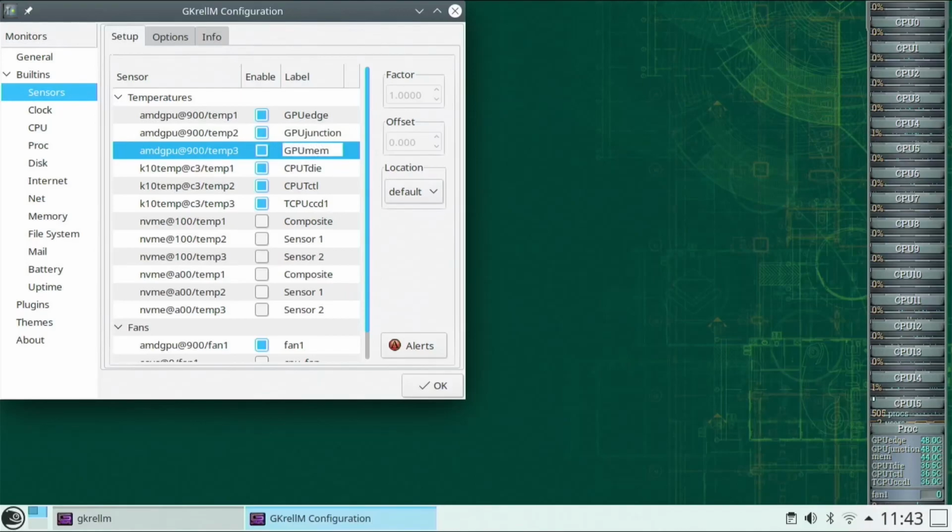That's why I wanted to install sensors and corectrl. At least now I have a visual representation of what the PC is doing and how hot the GPU and CPU are. So let's go about trying to get corectrl to work.